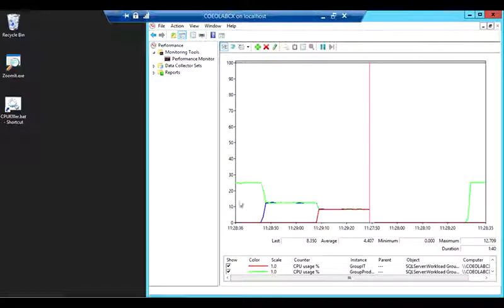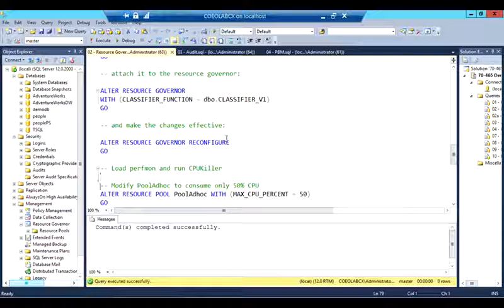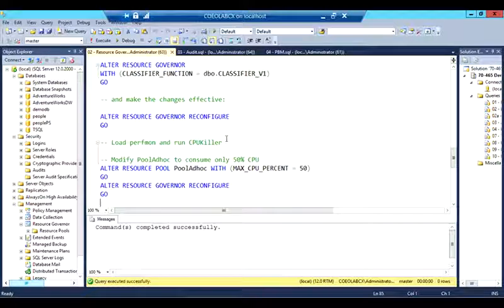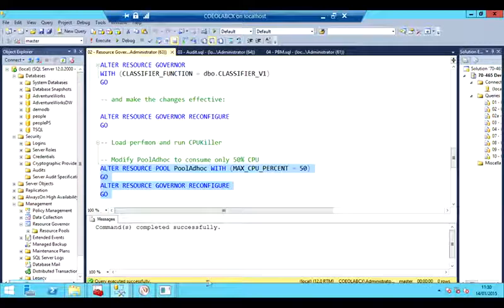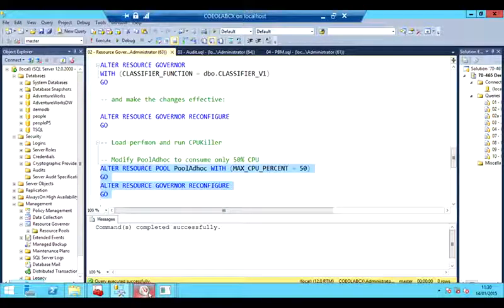Okay. So if we switch back to Management Studio, and I'm going to change this. So let's say production workloads were suffering based on the fact that we had an even distribution of CPU. So I want to give production more, and to do that, I'm going to change ad hoc to have a maximum CPU of 50%. So we're throttling the ad hoc pool to not starve out of resources, but to say, hey, you get a maximum amount of resources. We're prioritizing resources for the other pool over this one.